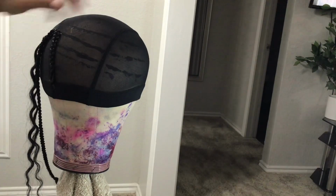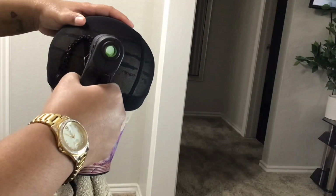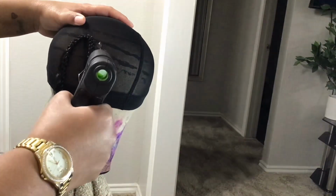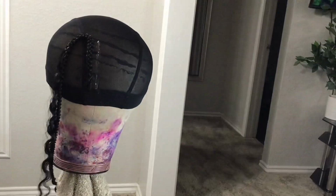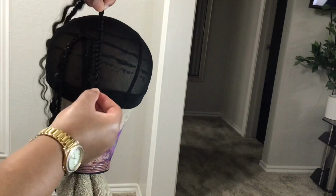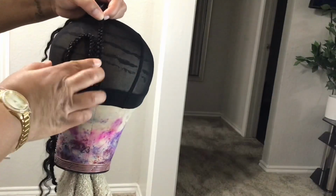And by the way, this is my absolute very first time ever trying this hairstyle, so if y'all are looking at my video for reference, girl, we are learning together, because you know, as you'll see later on in the video, it's trial and error going on. I definitely learned what to do better and what not to do at all, but yeah, you'll see it later on in the video.